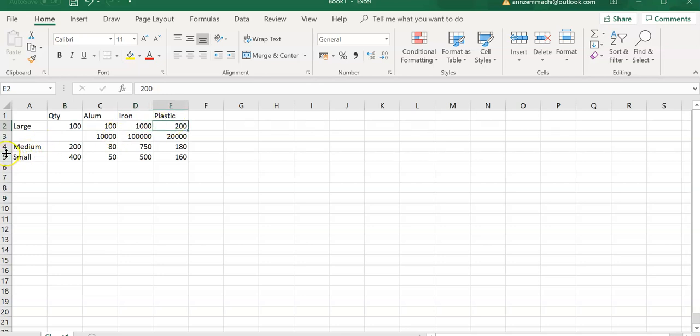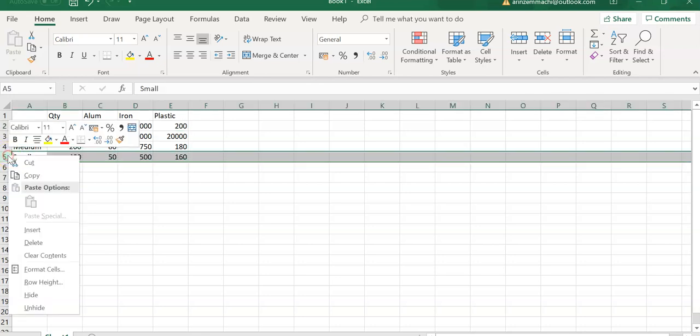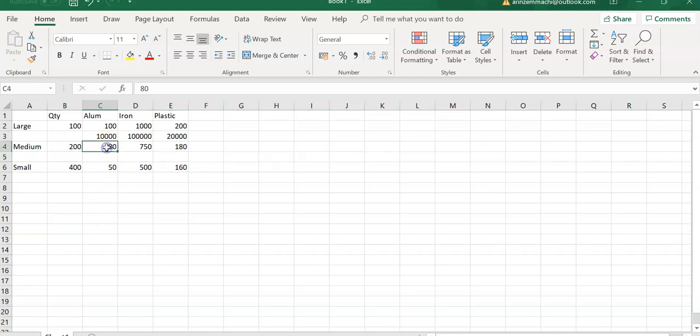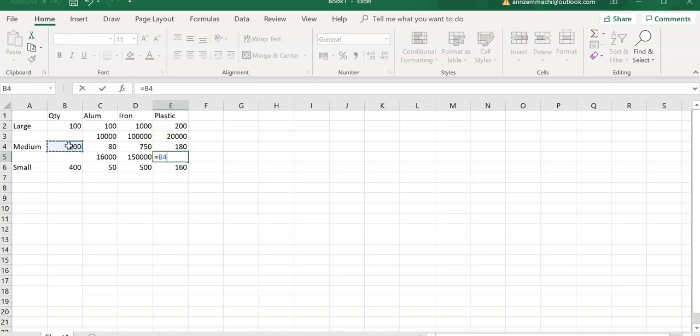So I'm going to do the same for medium. It's just annoying. If I want to make 200 of these buckets, I'm going to need 200. Again, I'm just literally multiplying. It's just long, that's all. And then I'm going to need the same thing here, 200 times iron, because you can see this is what I need for each product. So for 200 items, I will need 200 times whatever it is that I'm working with.